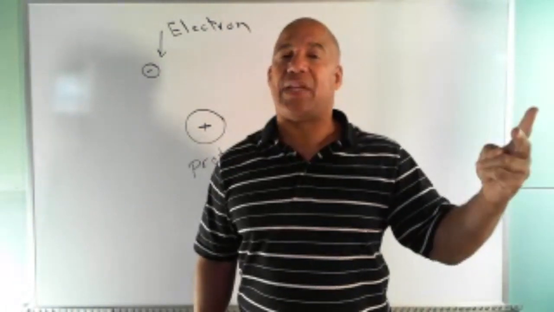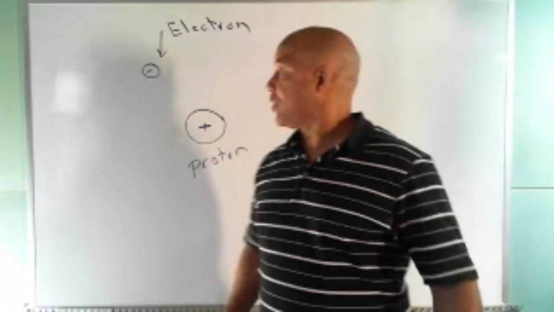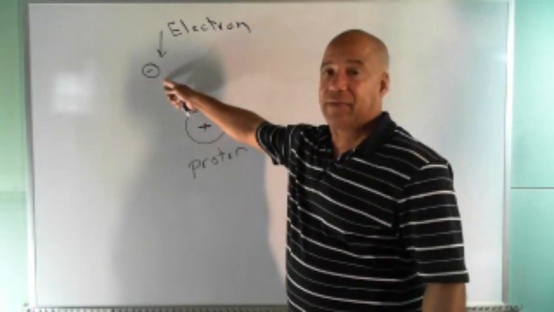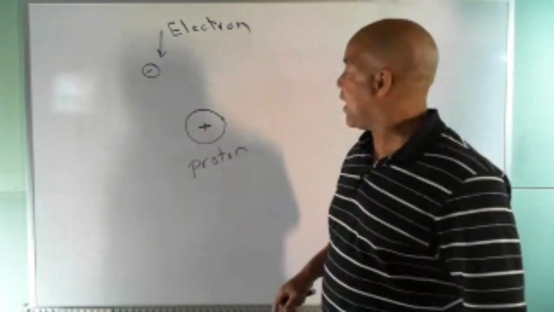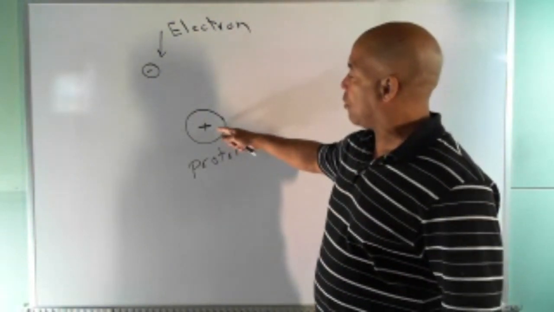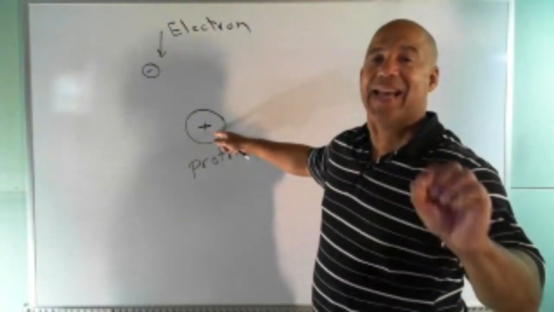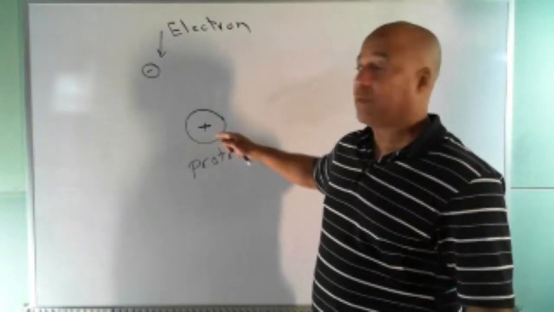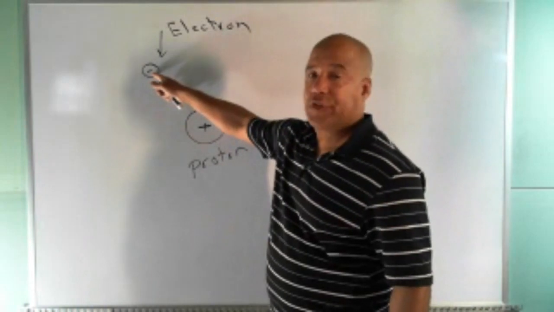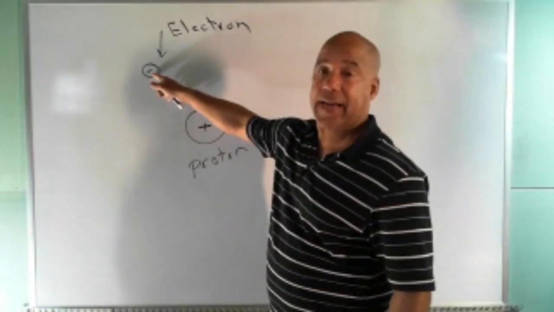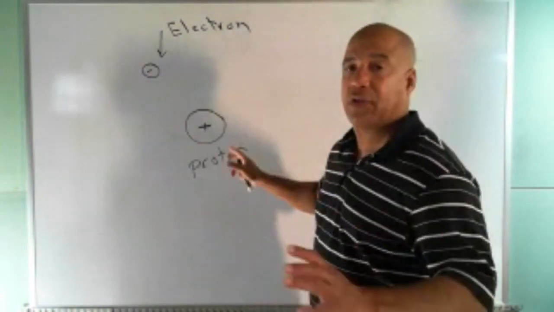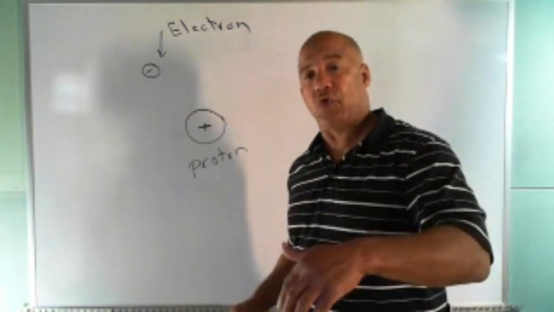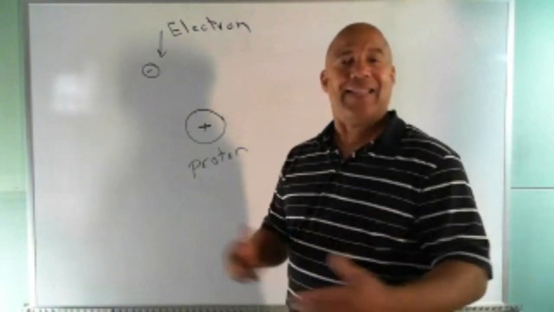We don't really know what it is, but we know that it exists, and we know there's 2 types of it. And so I show one type as being positive and the other type as being negative. So we'll talk about charge today, but I want to show you that I'm drawing the proton with that plus sign, to indicate that it has this thing called charge, and the type of charge it has is positive. And the electron has charge, and the type of charge it has is negative. And I'm not showing the neutron because a neutron has no charge. Neutron, neutral, it doesn't have charge.